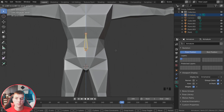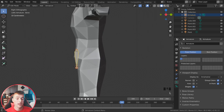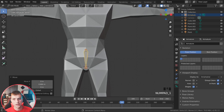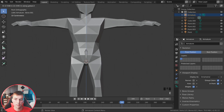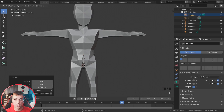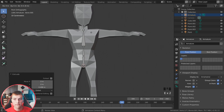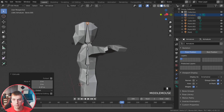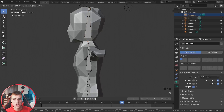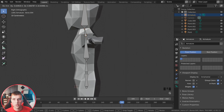Move that bone up to about the belly button area, right above the hips, then pull that bone down — this is going to be our hip controller. Moving to side view, grab that bone and straighten it so it's in the center of the character. With that bone in place, extrude more bones upward: the base hip bone, then up to chest level, then a chest bone all the way up to the neck, a neck bone, and finally a bone for the head. That's all the bones needed for the chest and head area. Straighten them out toward the center of the rig.